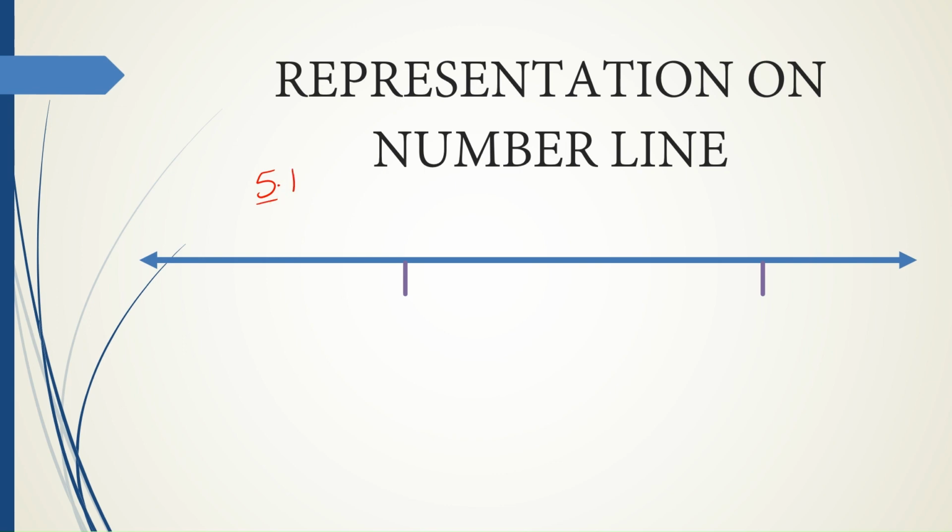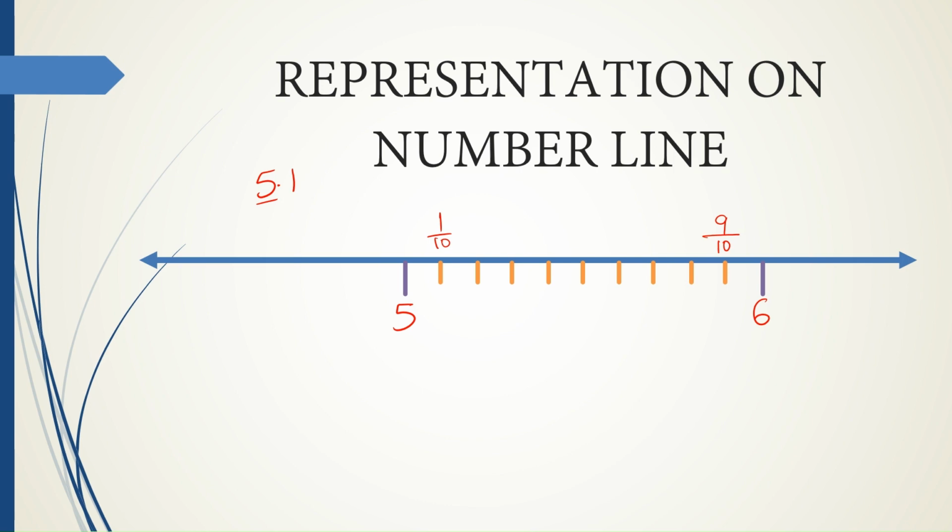On the number line, first locate 5 and the unit between 5 and its successor. Successor means 5 plus 1, 6. So the distance between these two has to be divided into 10 equal parts. We'll mark this and each and every marking should be given a value. The first one represents 1 out of 10, second one is 2 out of 10. In the same way, the last one would be 9 out of 10.